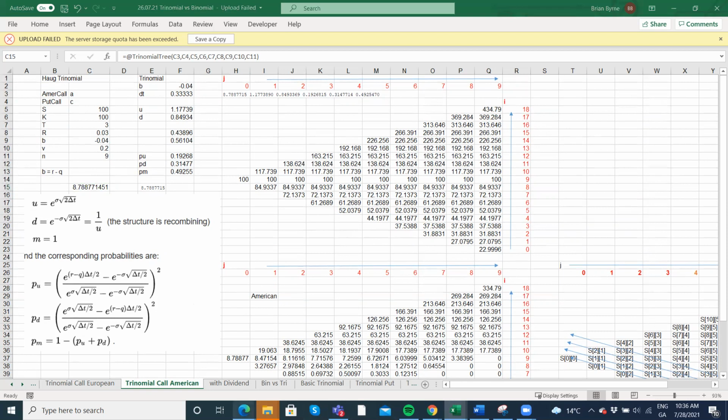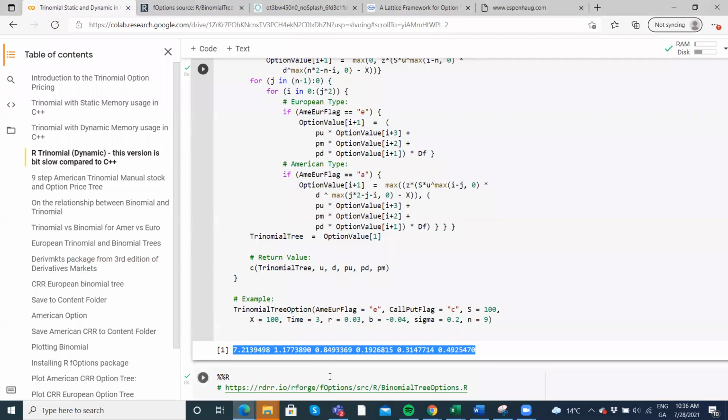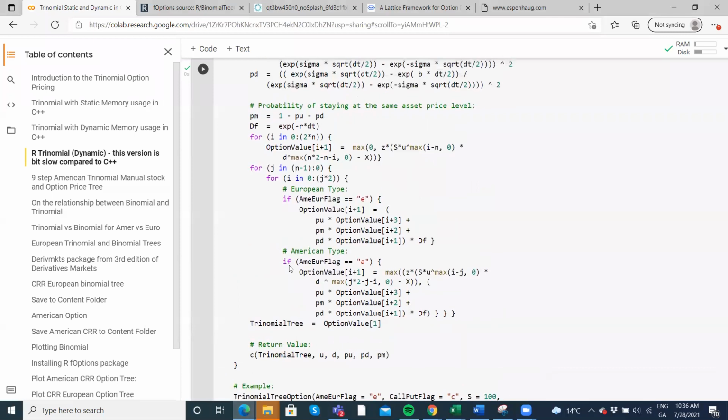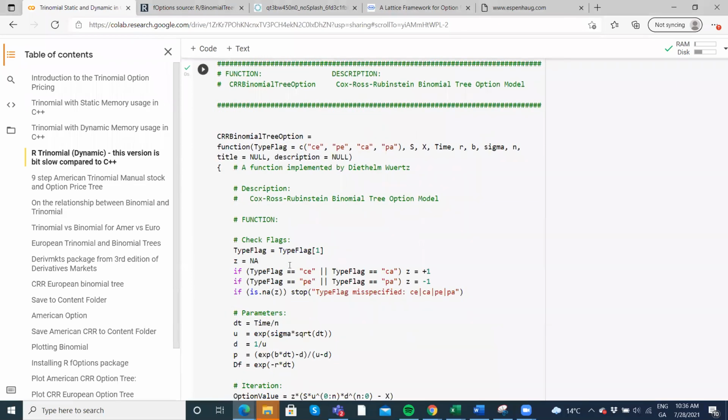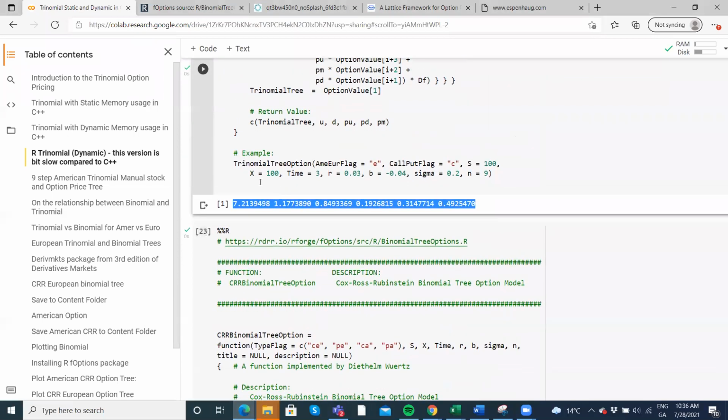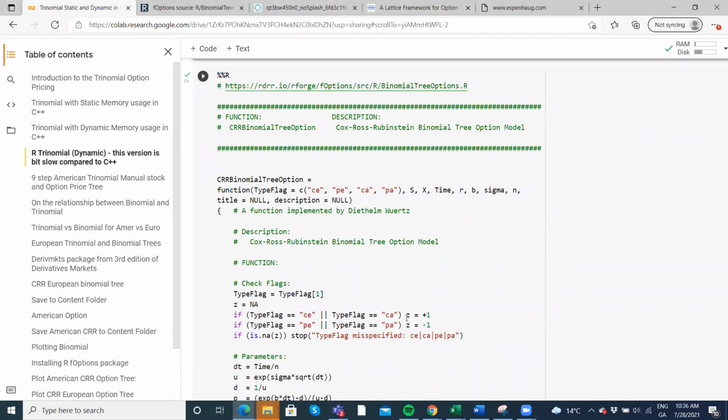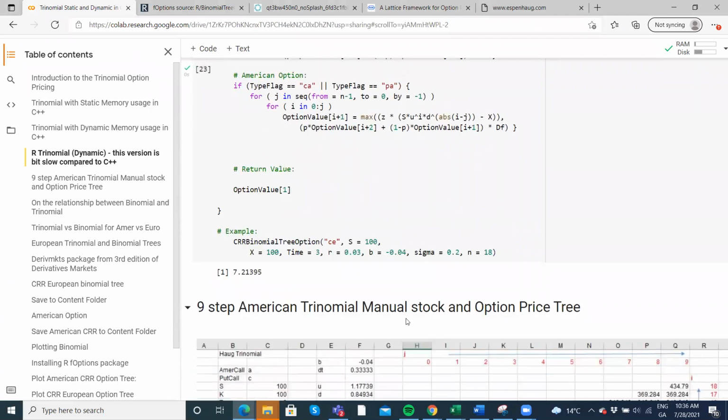Okay, now let's have a look at the binomial for a moment. Let's go back into Colab and explore this just a little bit further. Okay, so we've looked at the trinomial and the binomial. They produce the same results, right? So if I take, for instance, below here, come down, use this binomial code, and we have an 18-step tree. It's a European call, stock price 100, exercise 100, time 3 years, risk-free rate 3%, cost of carry -4, sigma.